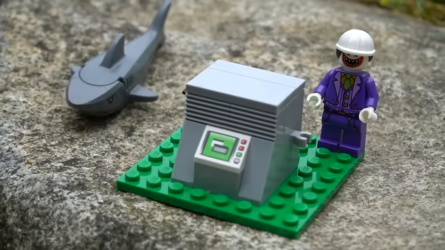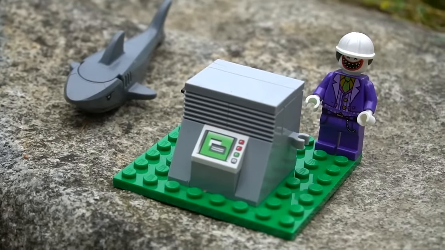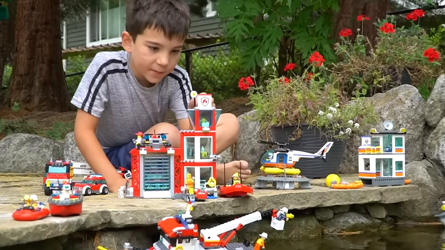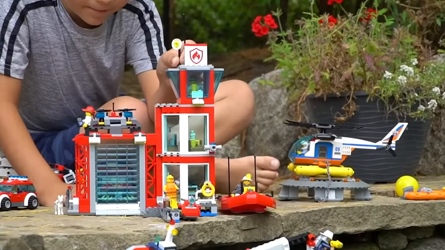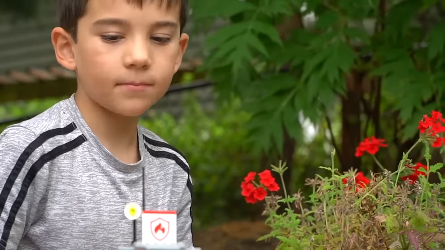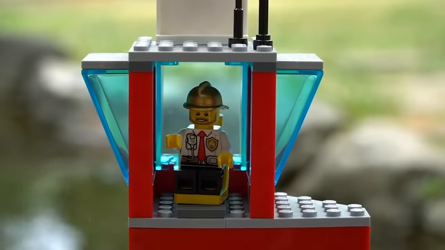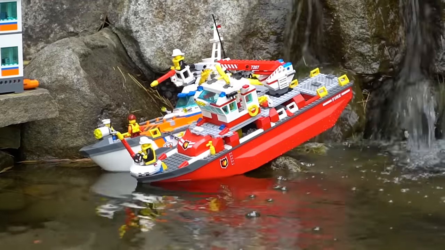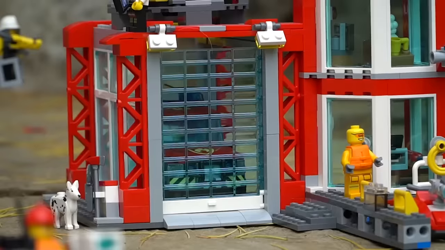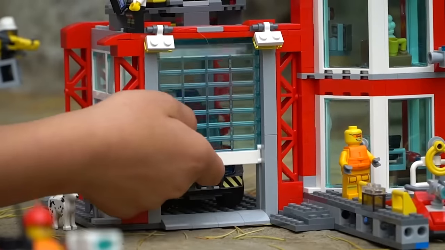First, don't forget to look for all three surprise eggs. They're pretty hard to find. Firefighters, we need to put out that fire immediately. Take the big, slow fireboat, the small, fast fireboats, and the fire trucks.